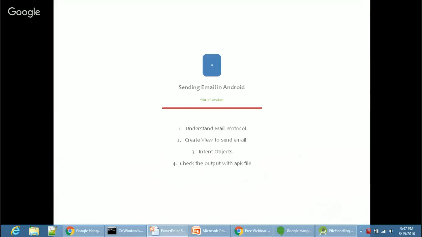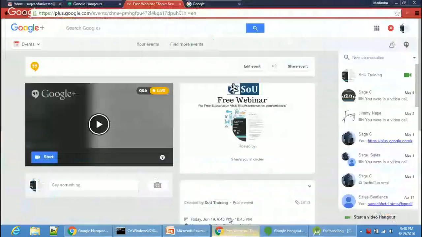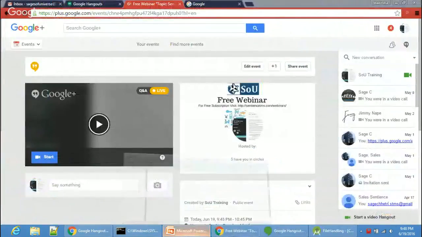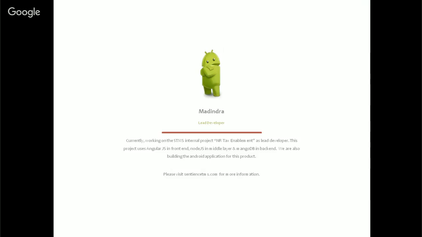As we all are familiar, whenever we use an Android application or Android device, we will be going through the Gmail application.